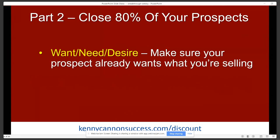If they feel like they're going to die in the car that they're in, do they probably want, need, and desire a new car? Yes. Now, does this mean that someone's going to walk in with a shirt that says, "I want to buy a car from you today"? No, it doesn't. But we can do a little bit of investigative work to tell if they want, need, and desire what it is that we're offering. Okay? We only want to talk to people who already know they need what it is that we are selling. That is vital, and you have to write that down. If you don't do that, you're going to be wasting a ton of your time.